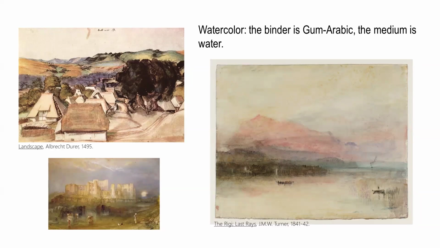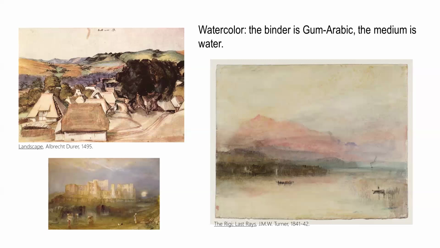Watercolor fundamentally is more than just painting with pigment suspended in water. True watercolor comes from the pigment being mixed with gum arabic and then mixed with water. Fresco painting is painting with pigment embedded in water, but it's not watercolor because it requires the plaster wall to absorb the color and basically bind the color to the wall. It requires that plaster in order for it to work, right?